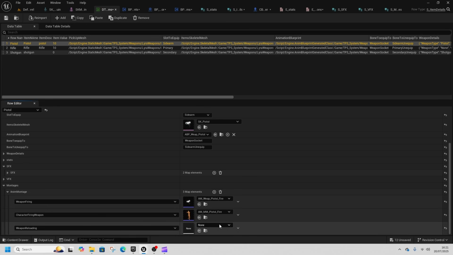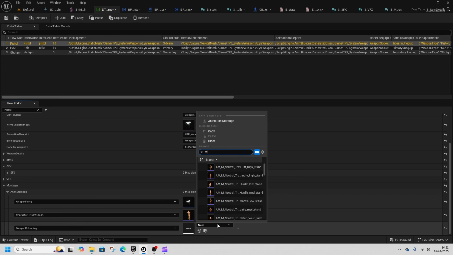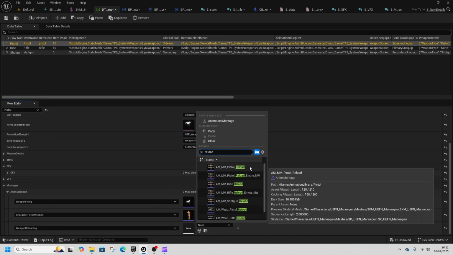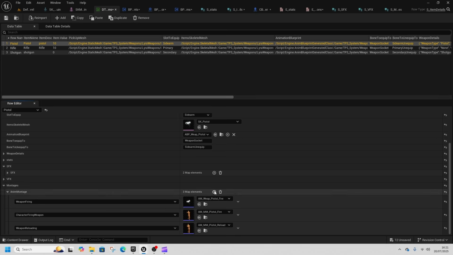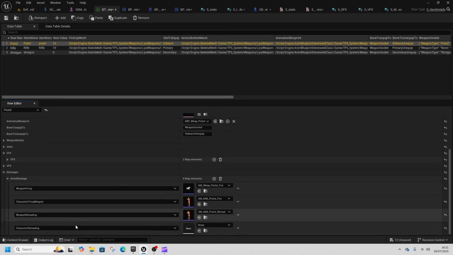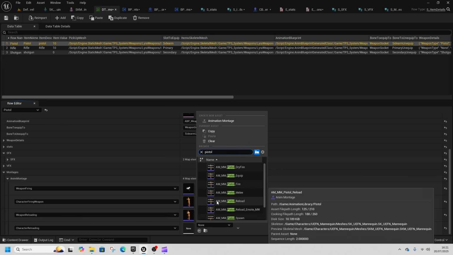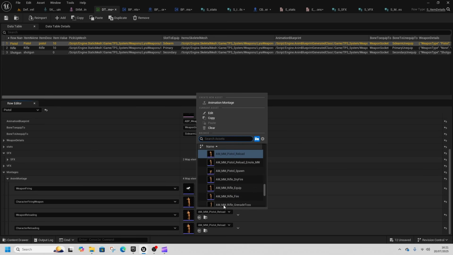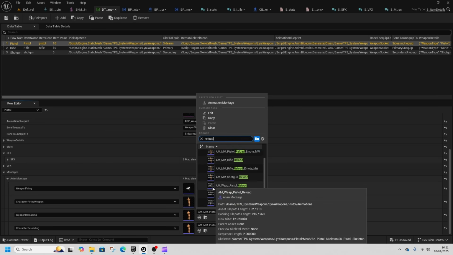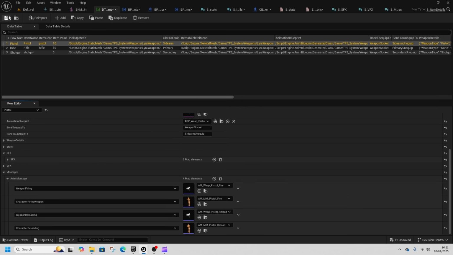And then we've got weapon reloading. So we've got pistol reload. And then we've got character reloading. So pistol reload, but the character instead. I've chosen the wrong one for the reload on the weapon. So weapon, pistol, reload. Okay, so that is a lot.